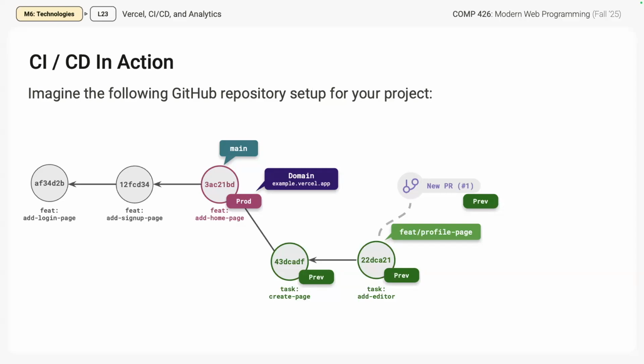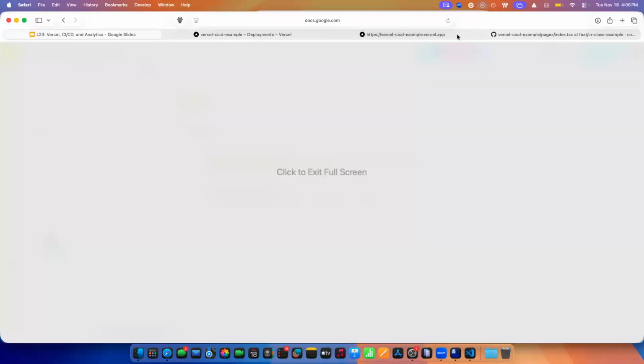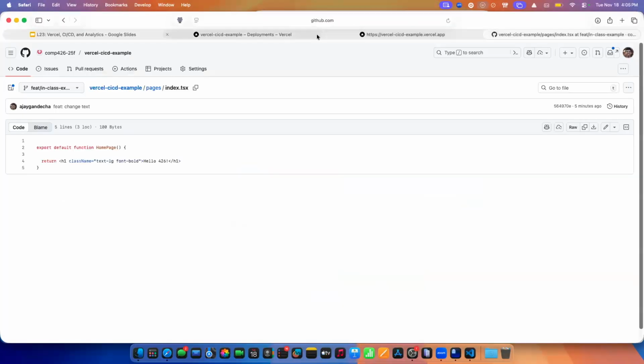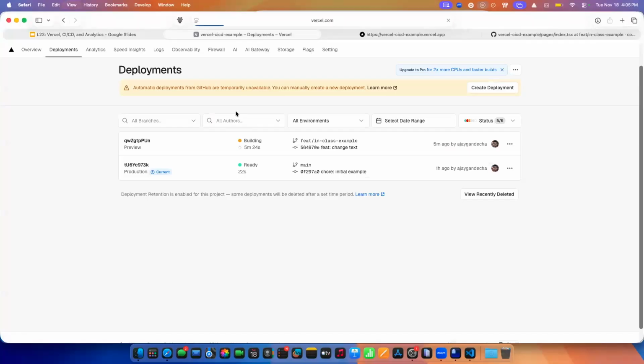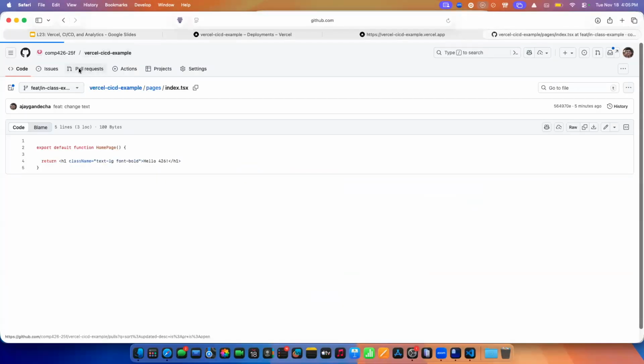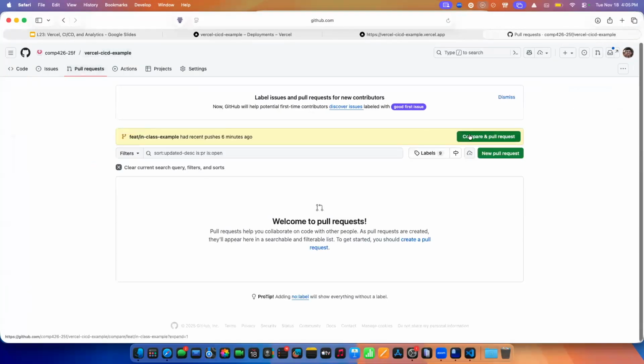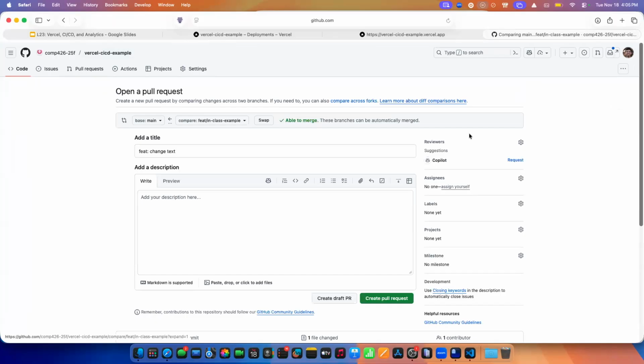I'm going to show this here briefly. And again, I doubt that the actual deployment is going to work, but it might get at least kicked off. So you can see the deployment get started. So if we go to pull requests, and let's say I create a new pull request. I'm trying to merge right in class example here into main. And again, it's fascinating to me that the website for GitHub is working, but everything else is broken. So I'm not really sure what's going on there.